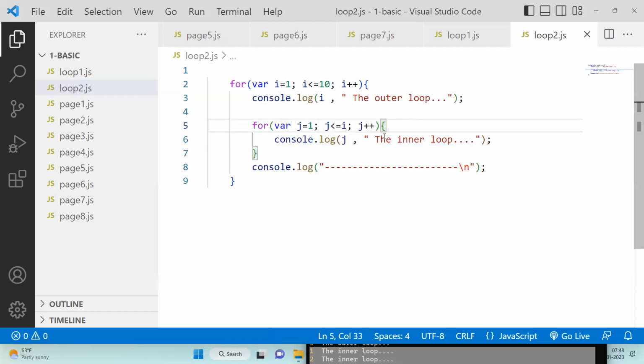Save it and then let us see. Change the value in the j condition, instead of j less than equal to 5, put j less than equal to i.